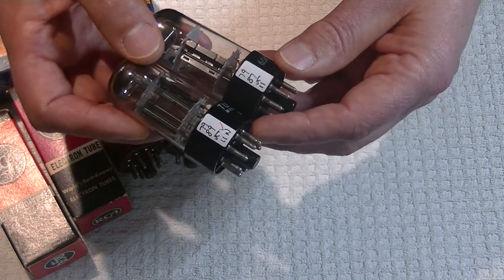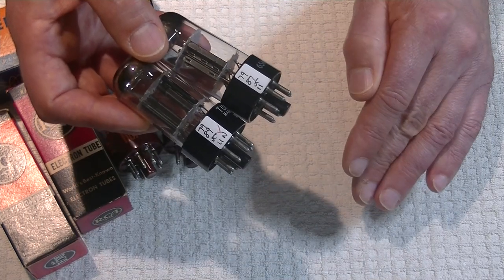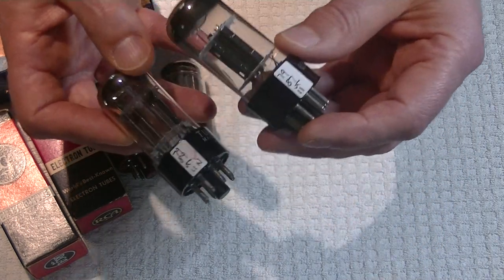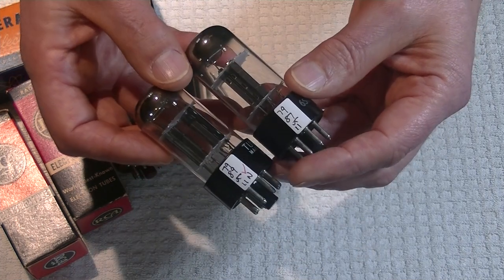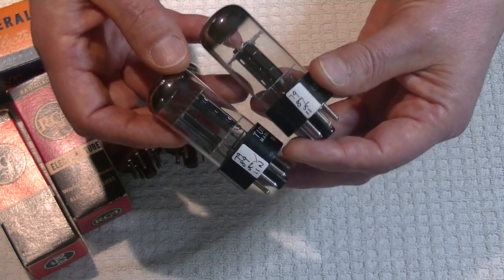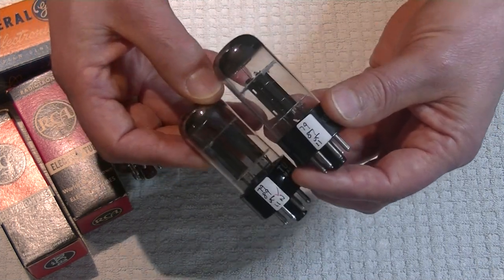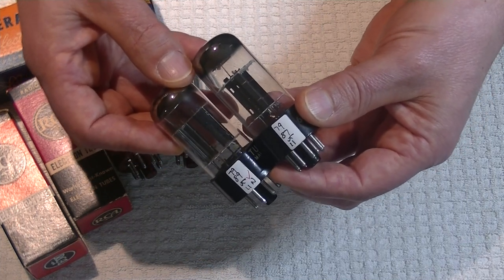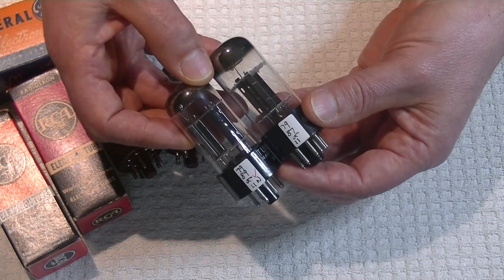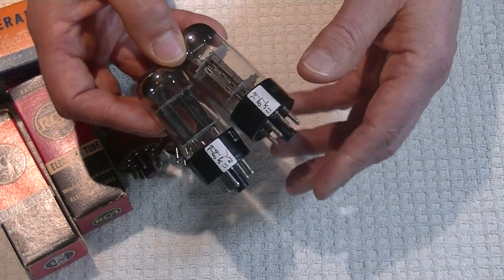Once they get sorted electrically and once they pass the listening test, they seem to be fine — I think they're a good tube and they sound amazing. So what we've got here is a used one and a new one. Why are they paired up and sold as a used pair? It's so hard to find matches — I can't sell a used and a new old stock tube as a new old stock pair, because that's a lot of money. So somebody gets a deal — they end up with a used and a new tube testing identically. That's just company policy.